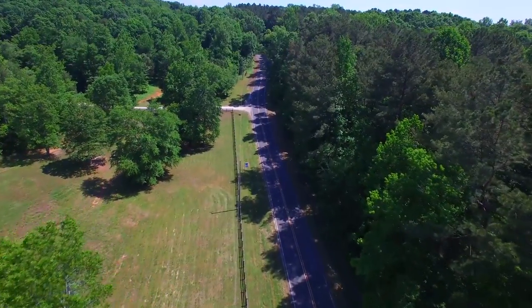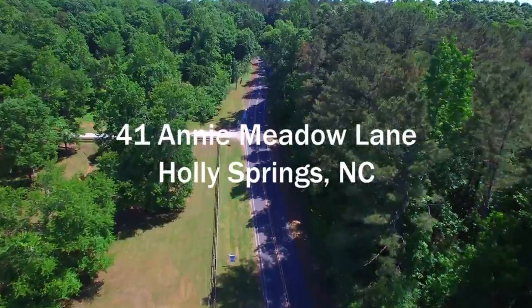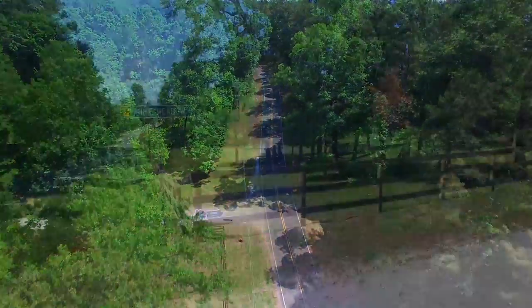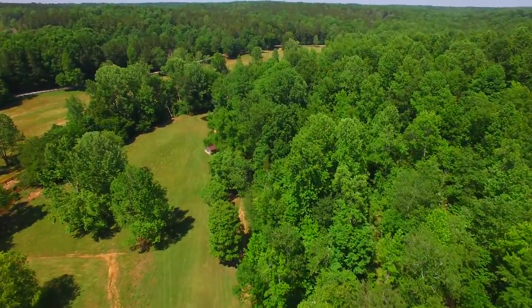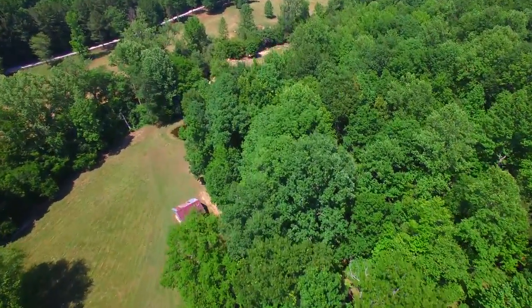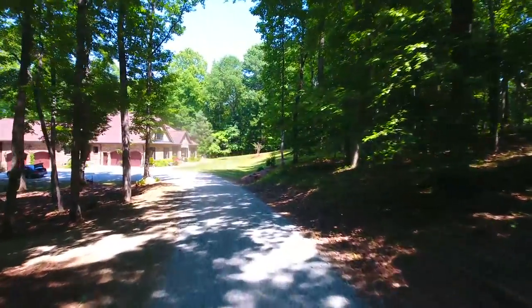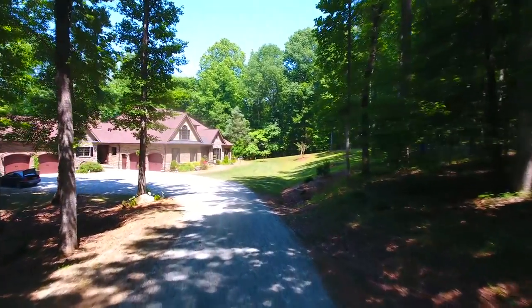Are you ready for some serenity? Located just 35 minutes from downtown Raleigh and half an hour from RDU Airport, RTP, and Chapel Hill, this Holly Springs Country Hideaway is set on 17 acres and features an 8-acre meadow, expansive pastures ideal for horses, a stocked fishing pond, and flowing stream at the edge of the property. With the rolling landscape and majestic view, you just might think you're in the foothills of the mountains.